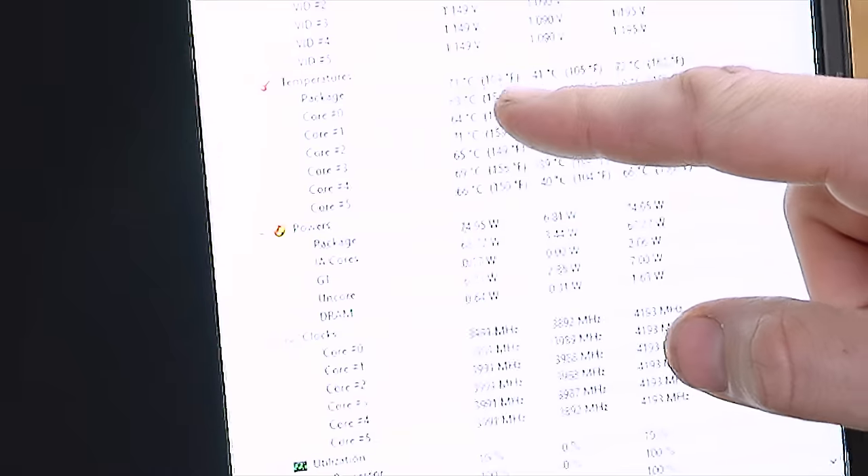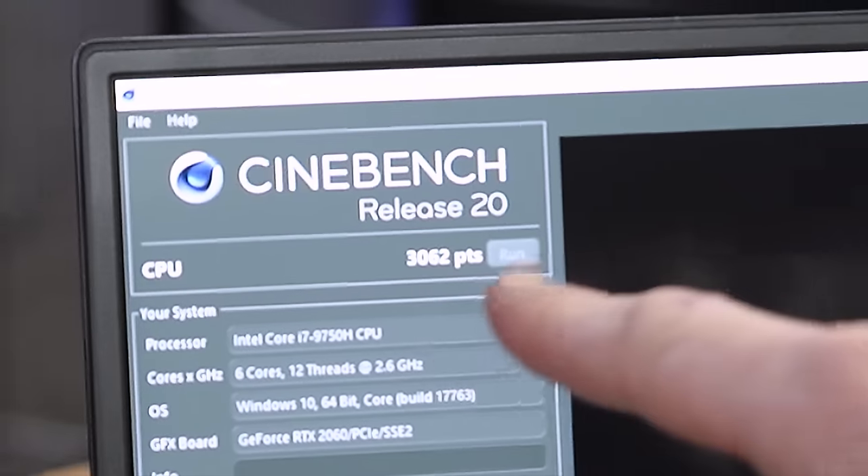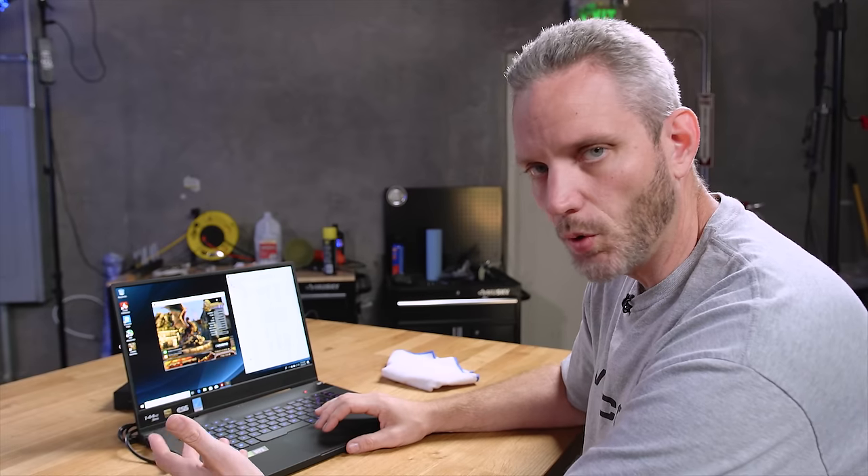Look at that — we're seeing 60s on more of the cores, four GHz all-core. I bet we get closer to 3,000 — and we got 3,062. It's still running the loop, and we're maintaining that because of better clocks being sustained through better cooling. You can go into Armory Crate and adjust all of that. This particular laptop is about $1,600 as configured. You can ditch the 2060 and go with a 1660 Ti, which is still perfectly fine for 1080p gaming, though without overclocking functionality.